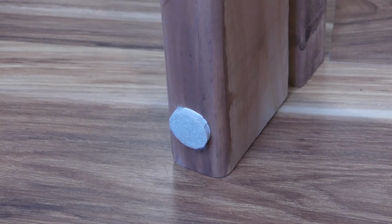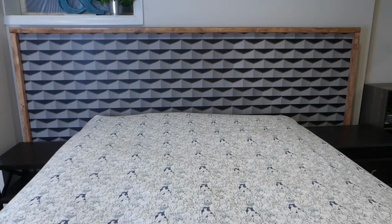If desired, add felt spots to the back of the 2x4s to protect your walls. Move the headboard in place behind your bed. Ensure that you either secure the headboard to your bed frame or secure it to the wall for safety.